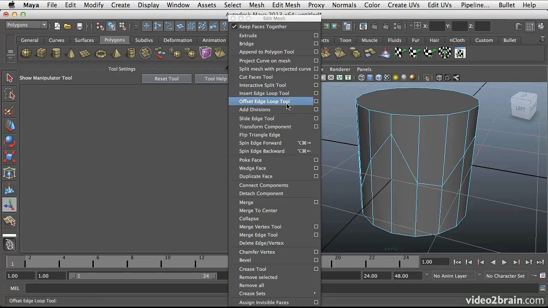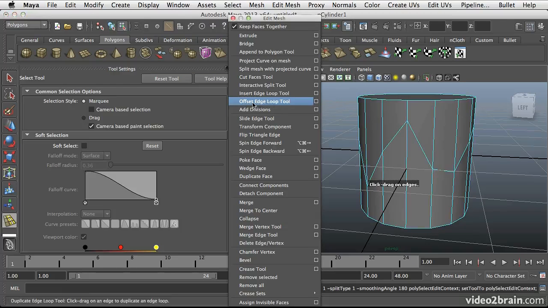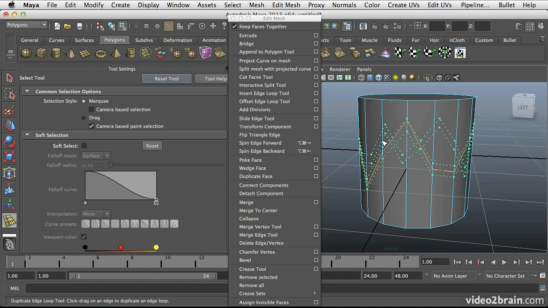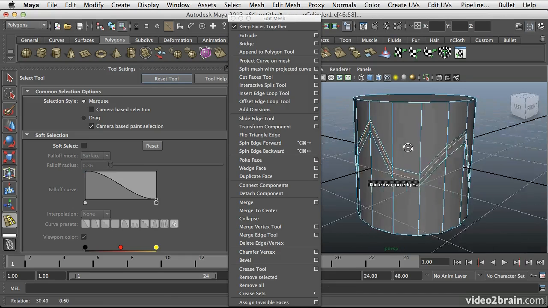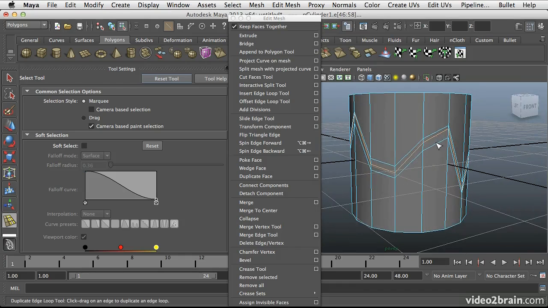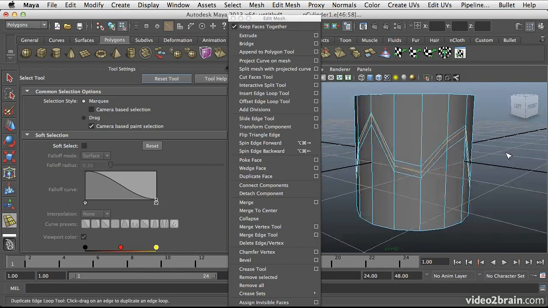So moving on here, 2 more tools that we'll look at in this section are the Offset Edge Loop tool and the Add Divisions tool. Now the Offset Edge Loop tool is very useful, especially again with subdivision surface geometry, but also is good when you need to add in edges to existing geometry. So I'm going to go ahead and turn on the Offset Edge Loop tool and click on an edge, and dragging left and right will then bring edges in closer or farther from my existing edge, and we'll add in a new border edge on either side of whatever edge you had existing.